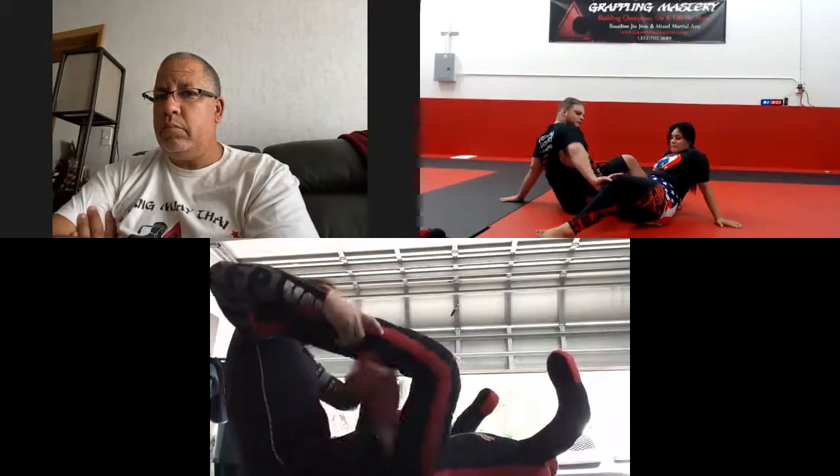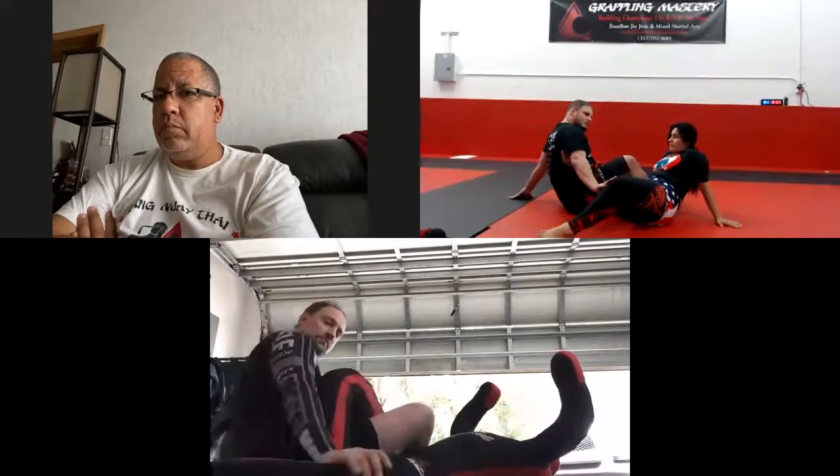So my armpit goes over the toes, and then I bring... stop moving around, you're going to hurt yourself. My radial bone is under the heel. Okay, so this is the beginnings of a heel hook. This palm goes palm to palm, and then I just turn my upper body this way.